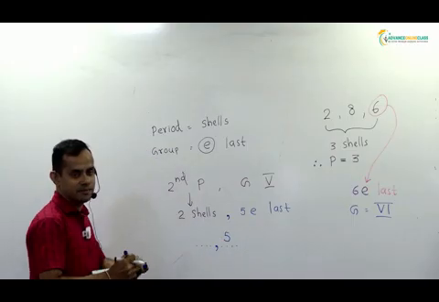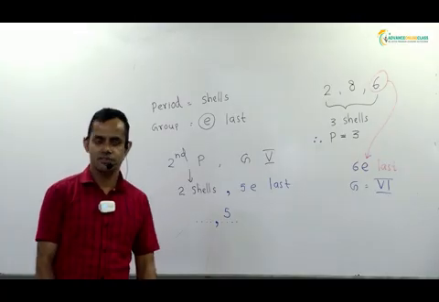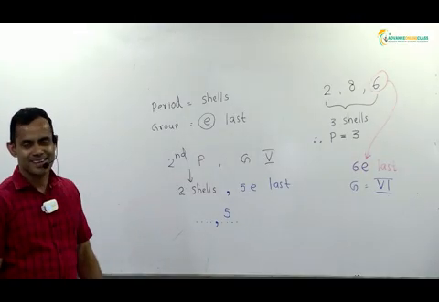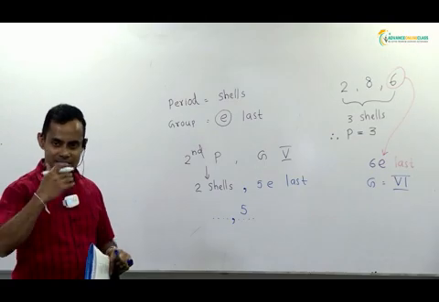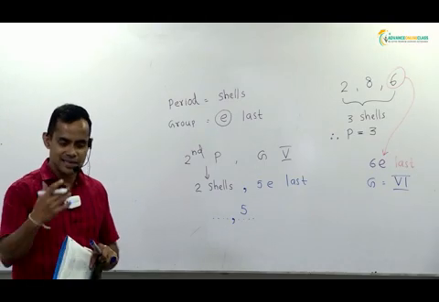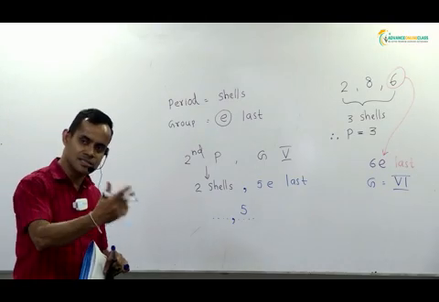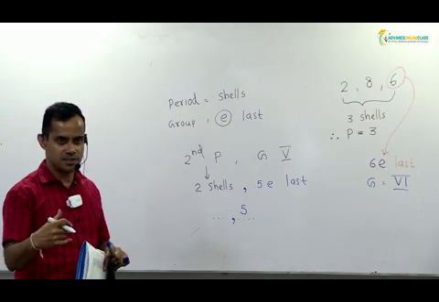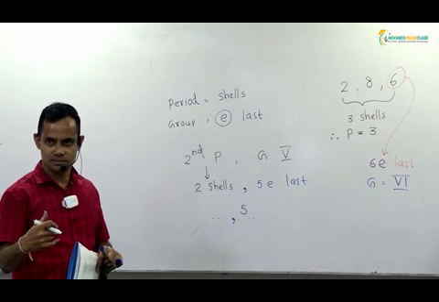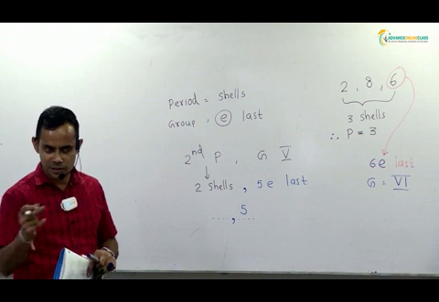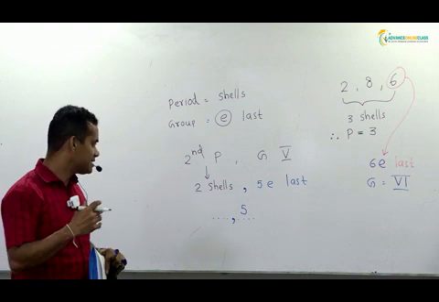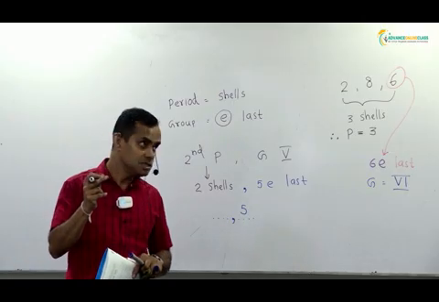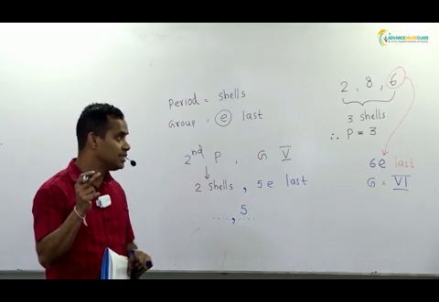First shell has how many? Remember, electrons can't go to the second shell without filling the first shell. Not like in a class. Only when the first row is full do they go to the second one. So if there are some electrons in the second shell, surely the first shell has how many?